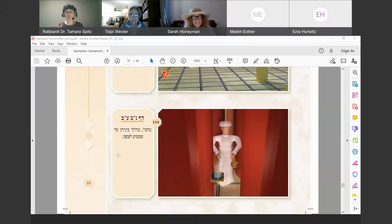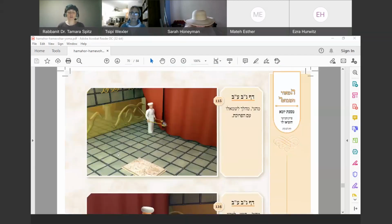And he's now walking from the Kodesh. Now he's going through these two curtains. And then he's going to get to the Aron. It's interesting, in this picture, they don't show the Aron. So we'll talk about that in a minute. But here you see there's like a slab of stone. We're going to talk about this stone in a minute. But in the first temple, this is where the Aron, the Ark of the tablets of the covenant, sat.